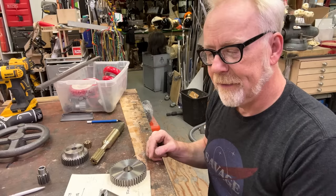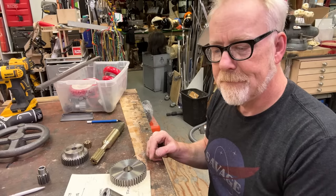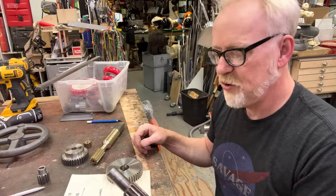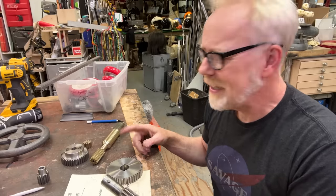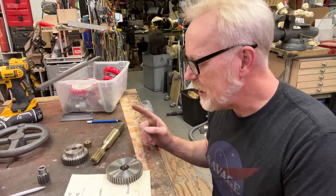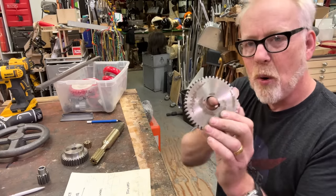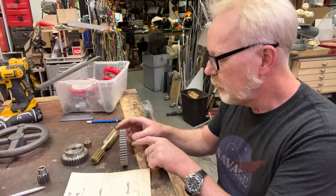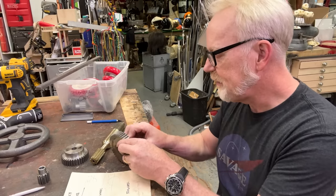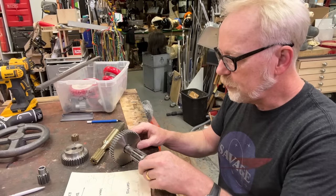That should get me this middle gear arrangement that I so desperately want. And this is a floater, so it doesn't need any keyways of any kind. I believe this is an exactly 1 inch diameter hole. We're gonna double check that, because I think it just barely fits this, which is exactly 1 inch.